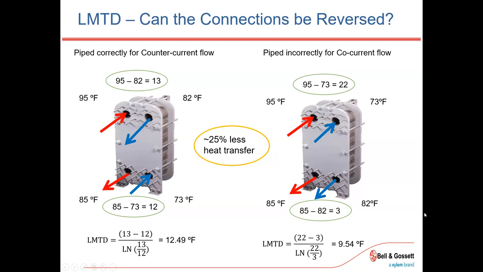So when we start looking at some of these temperatures, we just want to make sure that as we start getting close on our approach and shrinking that approach, considering the scale of the unit and the pressure of the unit, you're not reaching a point of diminishing returns, right? You're getting an extra fraction of a degree for a system where it might not matter as much, but it might be quadrupling the size of the unit. So it's just something to take a look at and make sure that we start with the equipment, what's necessary for that in the system, and then build from there. But in the software, we'll show a couple of different options.